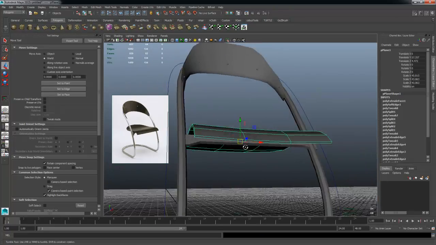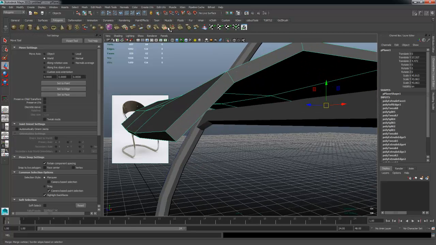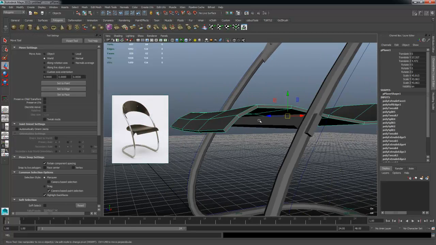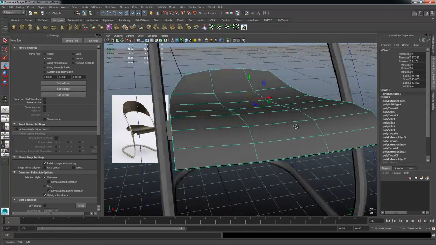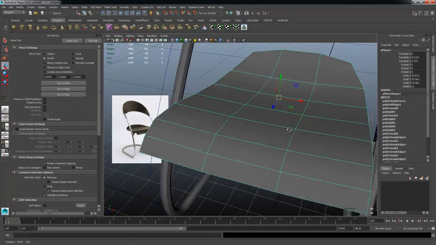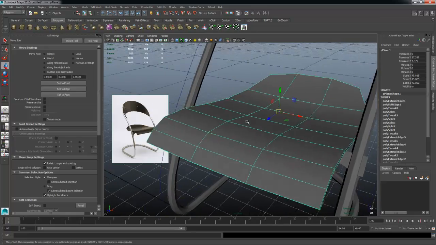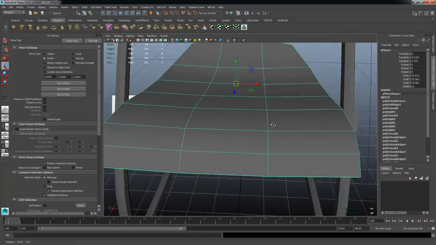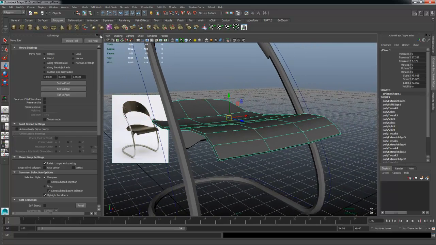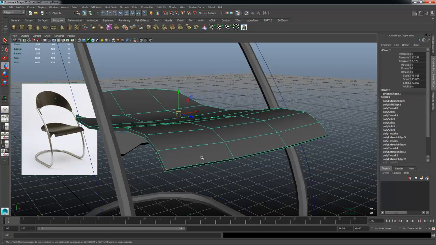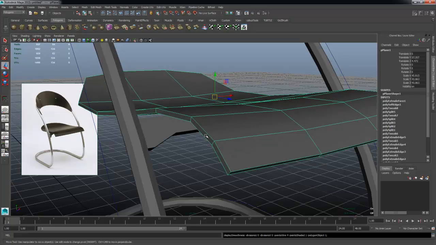Now, before we actually jump to the next object, I'm going to add supporting edges, clean up the history, and just do a bit of editing work on this guy so you can actually see a much cleaner version of the final chair. These are the little steps that really make the work that you do just that much better for presentation purposes. So I've got a very simple topology, simple design, but if I press 3, it rounds out very ugly.